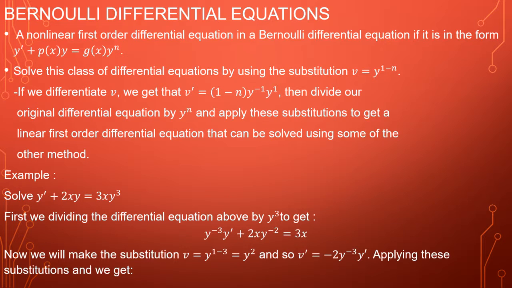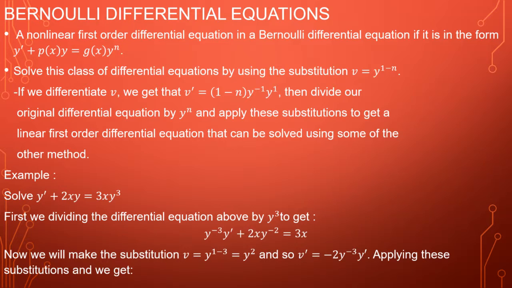The third method is Bernoulli differential equation. A nonlinear first order differential equation is a Bernoulli differential equation if it is in the form y prime plus function p of x times y equals g of x times y to the power n. We can solve this class of differential equation by using the substitution v equals y to the power 1 minus n.